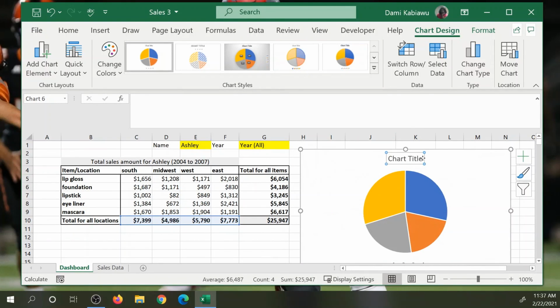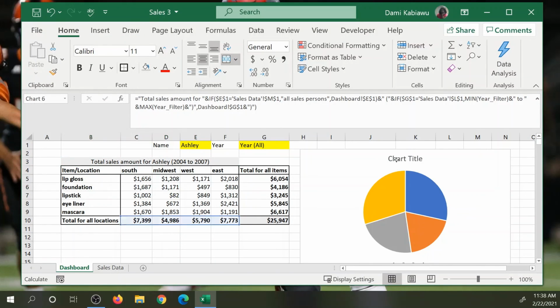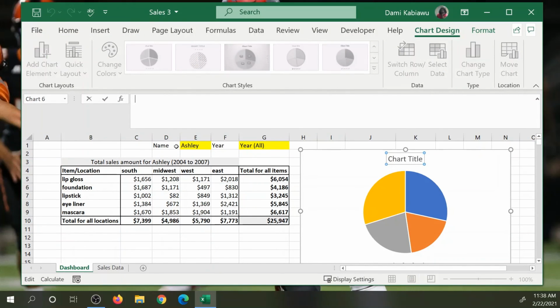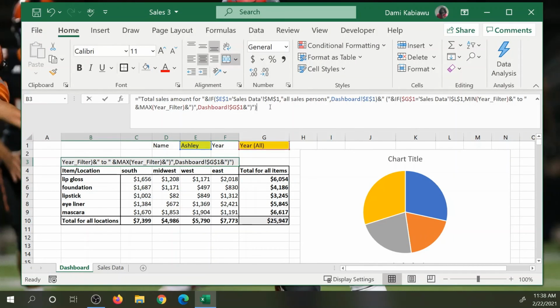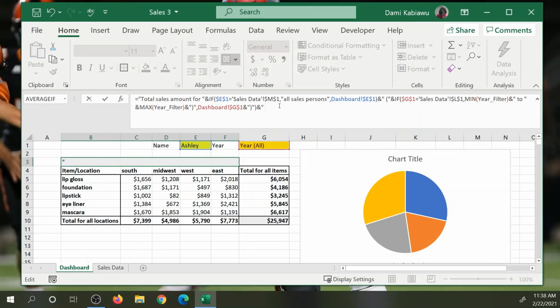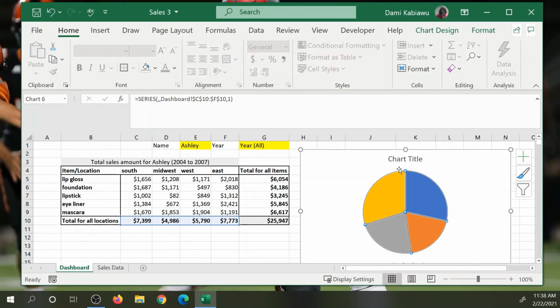So let's make this dynamic and then add some information. I wonder if I can use AND and put some text in. Actually, I don't think I need to.